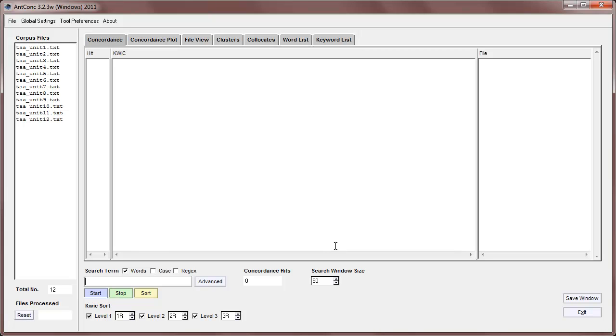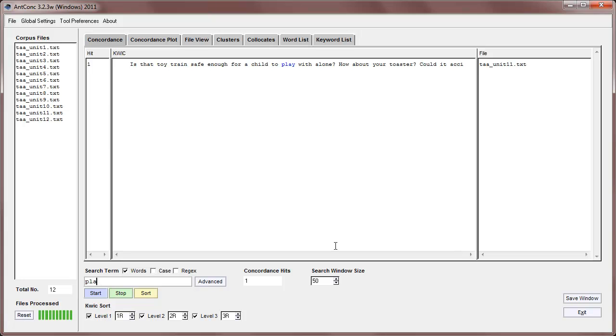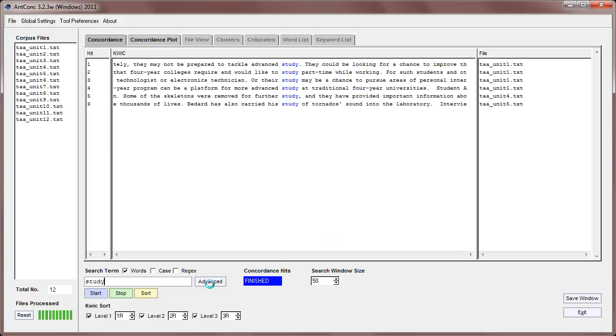Okay, as I showed in a previous tutorial, we can just type a word like work and generate some hits. Or we can also type in play or study and so on. Now, one of the advanced features is that all these searches are actually recorded, and if you click the up arrow or the down arrow, you can go to a previous search.